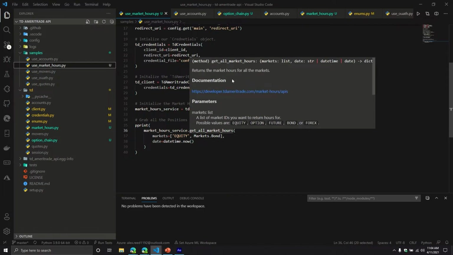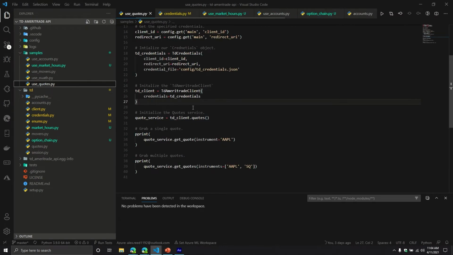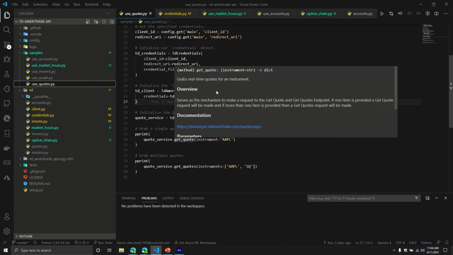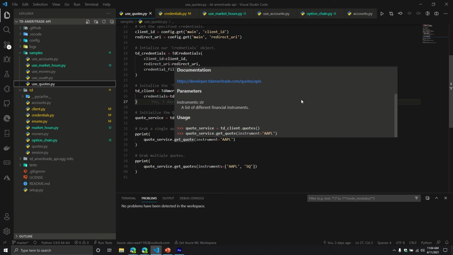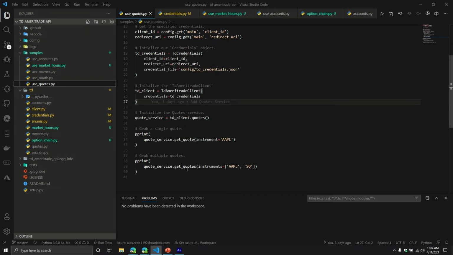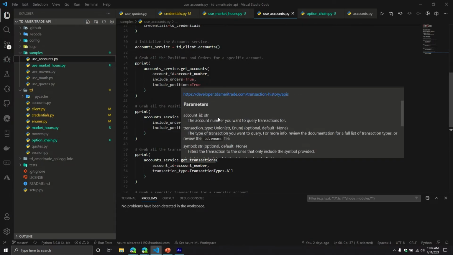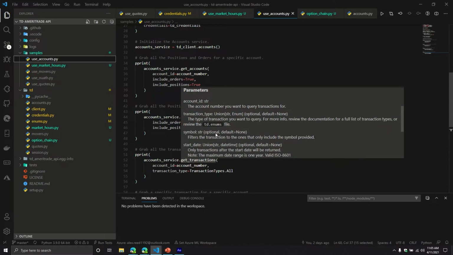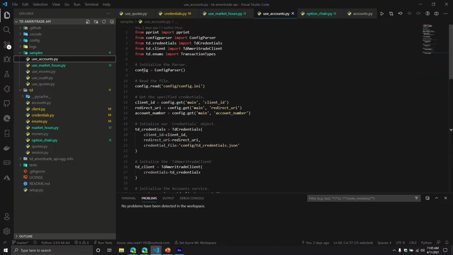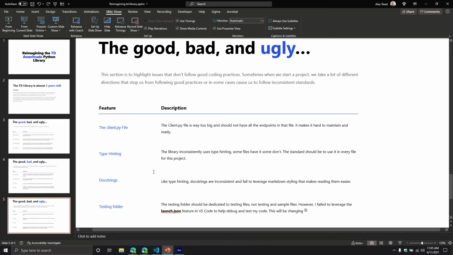So these are what the new docstrings are going to look like. It's weird, I feel like there was something the other day where I said, oh, interesting. So you can see it's a method, get quote, returns a dictionary. Here's an overview. Here's a usage section. Here's get quotes. I think here's get accounts. So just making it a little bit more intuitive, optional, default none. Trying to make that as clear as possible for people. And then again, just focusing on readability, because that's a big thing for me. I want to make sure it's readability. It's docstrings, testing.